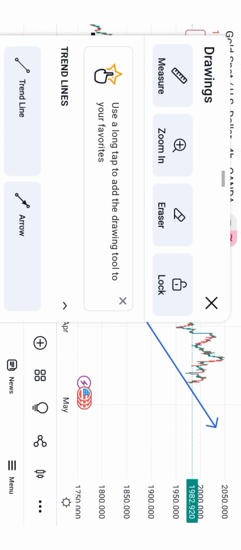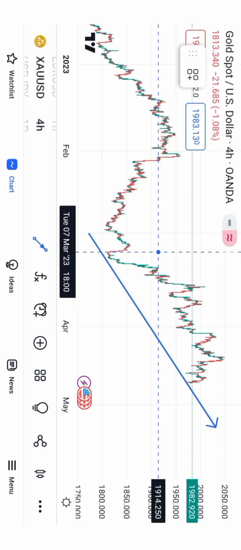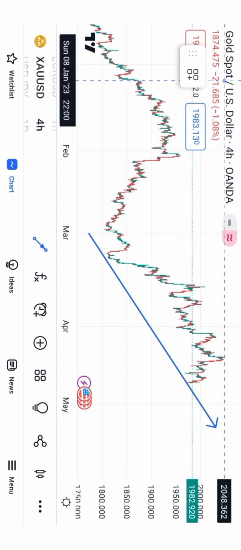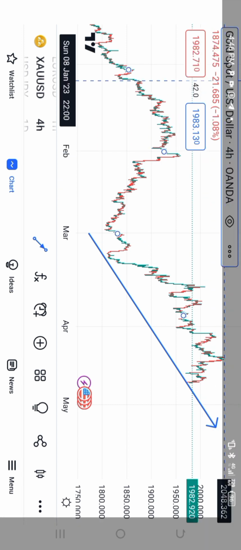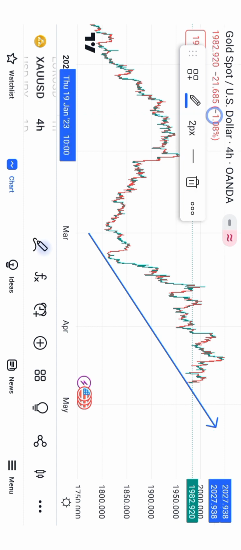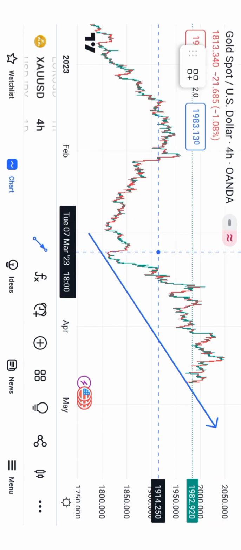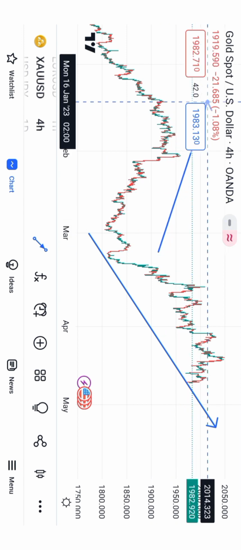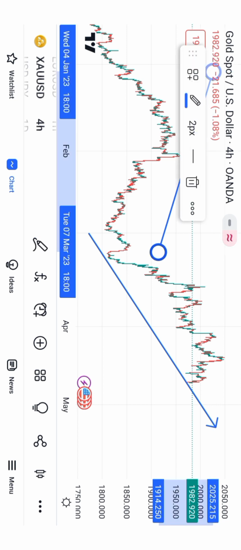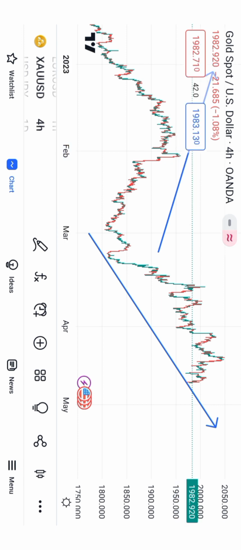It simply means that if you are trading forex, remember you are here. Let me bring it back here so you can appreciate it. What I want you to understand is that forex trading is all about analyzing the market. That's gold, and we're analyzing gold versus the US dollar. That's what we are doing here.